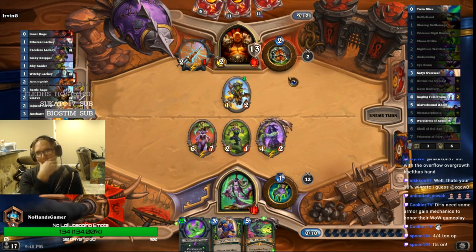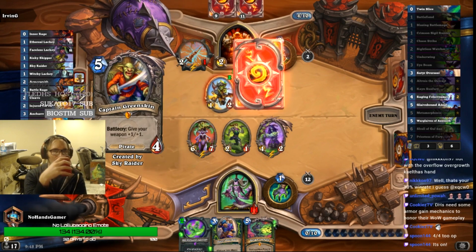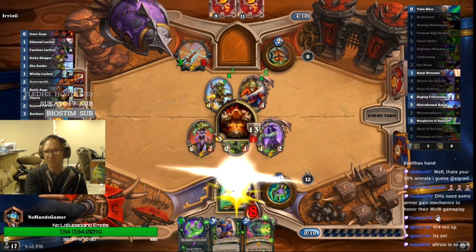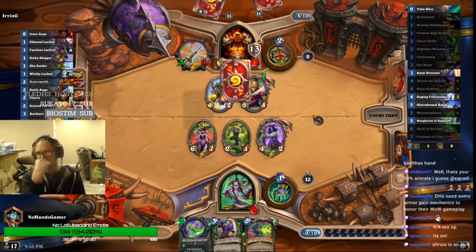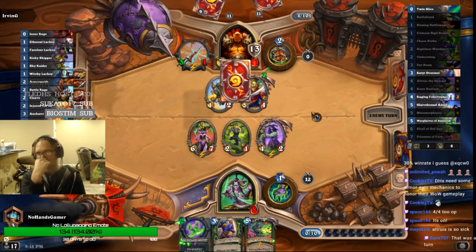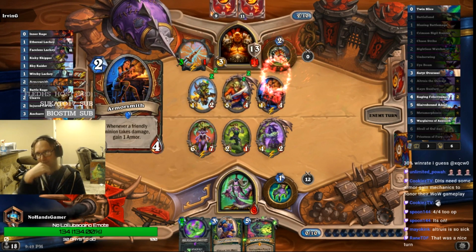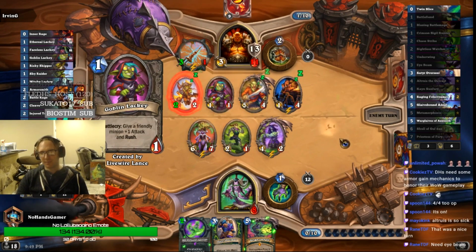Are they dead? I feel like they're dead here. Well, we're at 11 health, so they could sneak a lethal on us, but break up my army, that's rough. That was, yeah, armor. Altruist is a hell of a card, guys. They got the brush. Fortunate.